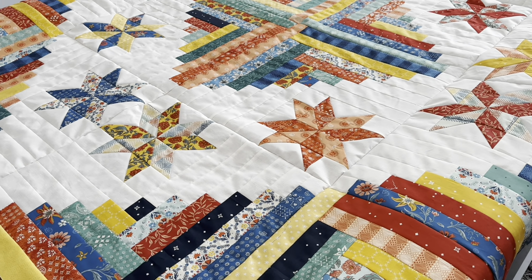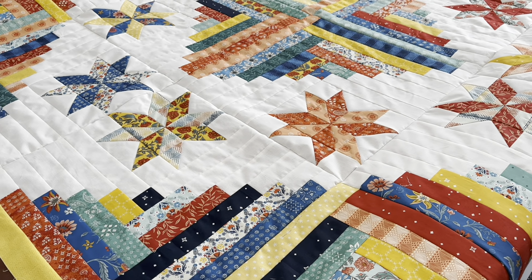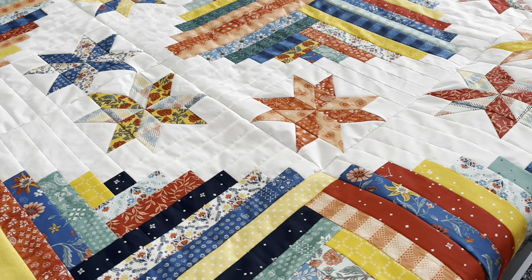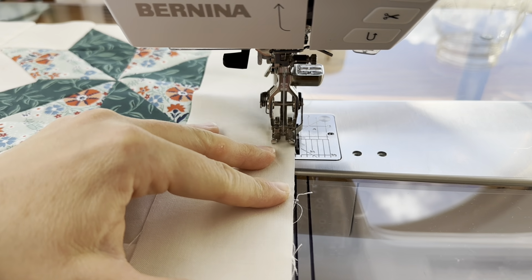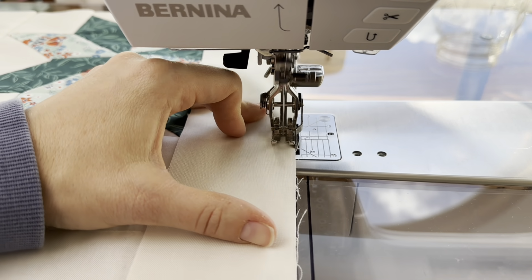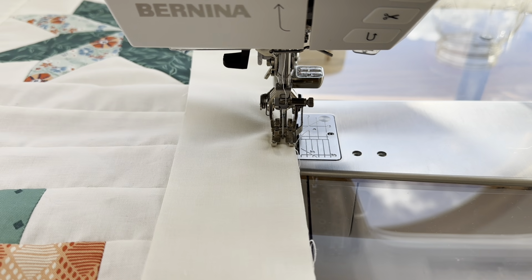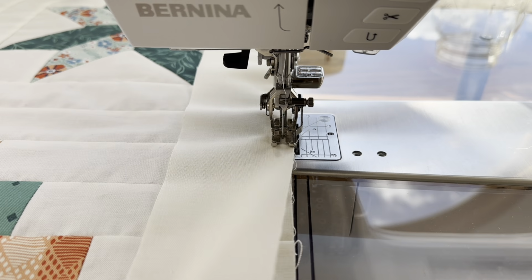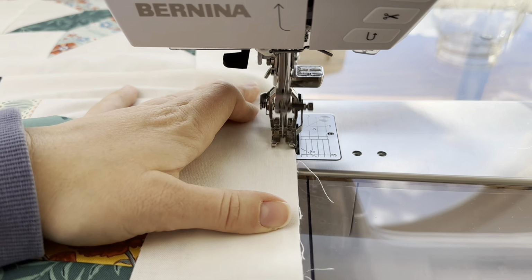So we have an inner border and an outer border here. The inner border is our background color, and then the outer border is whatever color you choose. You can just cut your border pieces to size as listed in the pattern, and then you can just start sewing them on. If you'd like to pin, you can pin first. I usually just go for it, but whatever way works for you is just fine.